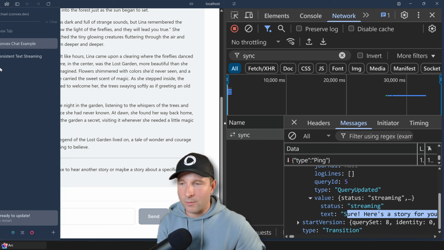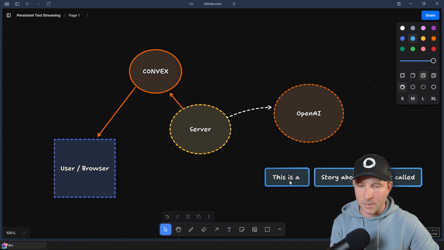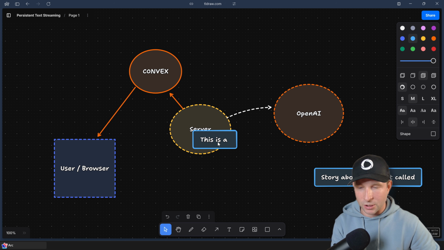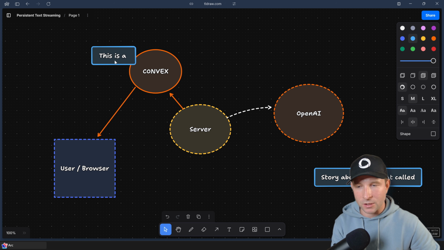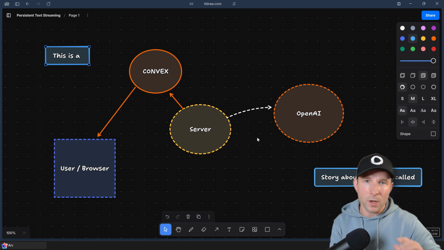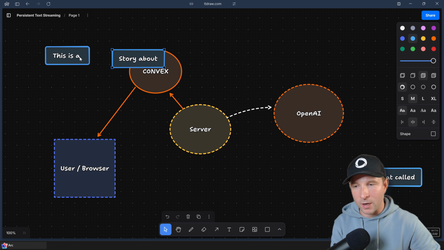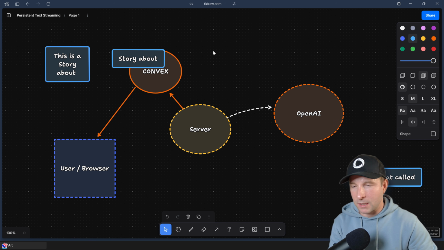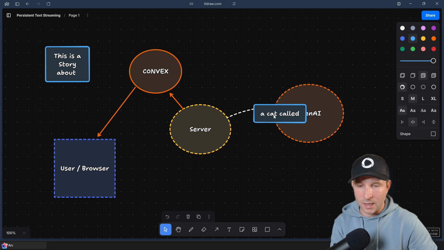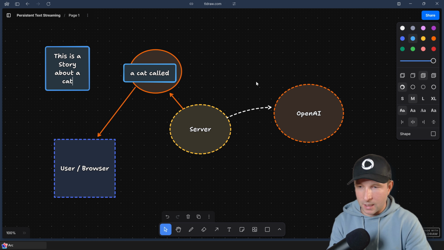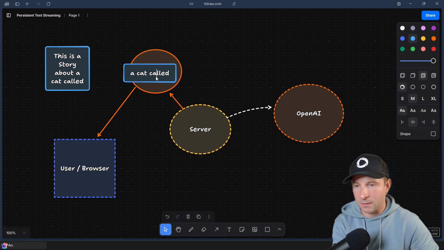So let's have a look at the diagram why this is an issue. All right, so what's happening here is that when we start the streaming, OpenAI is going to send us a chunk down to the server, and then we're going to save that chunk into the database. But we're going to insert it into the same row in the database. So as another chunk comes in, we're not putting it down like that. We're actually just going to merge it, and we're going to say, this is a story about, and then obviously when the next chunk comes in, a cat called, it's going to go in here and we have: this is a story about a cat called, like this.